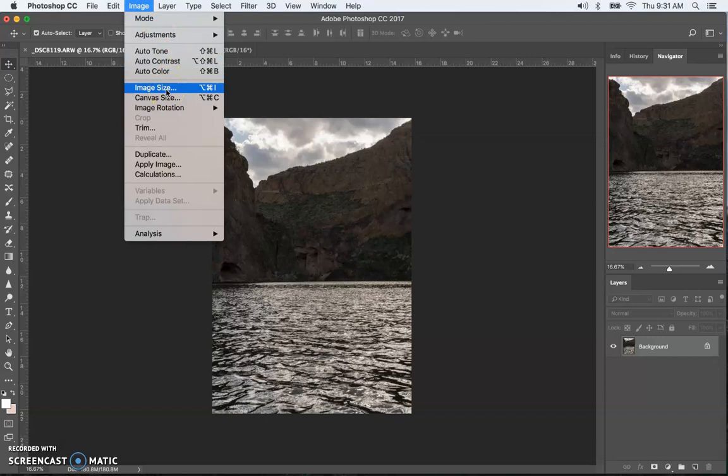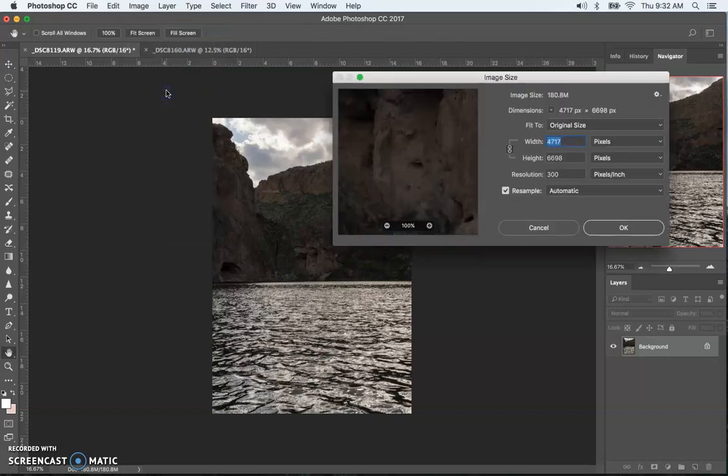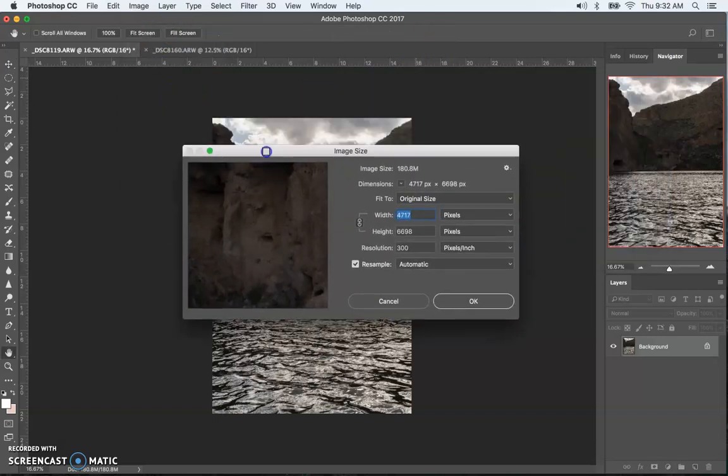So remember, your cameras make these big, giant images, which are going to be really good for printing, okay? But they're not so great for posting them on a website because they're too big. It'll bog down a website. It'll take me forever to download them and look at them. So I'm just going to go Image, Image Size. And the Image Size dialog box pops up.